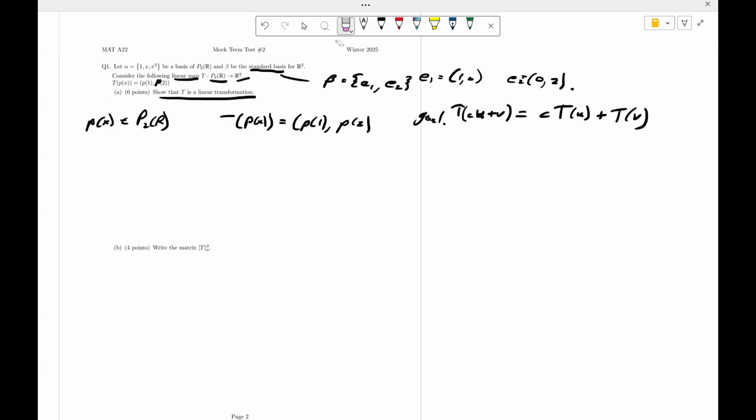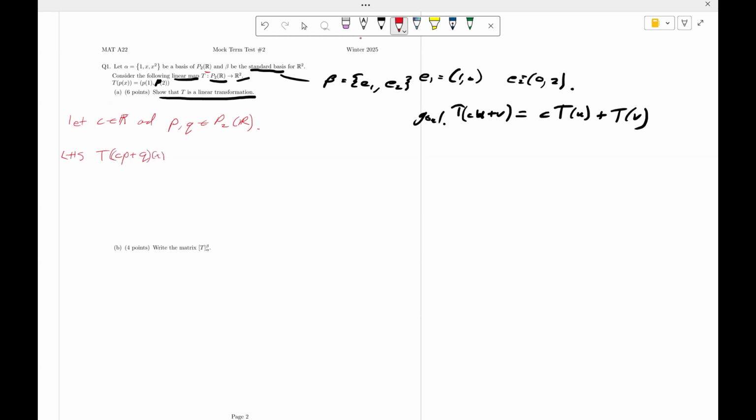Okay. So with these type of problems, I like to do a left-hand side, right-hand side. I'm going to let c be an element of R, because my field is the real numbers. And instead of doing x and y, I'm going to do p and q are elements of polynomials P2 in R. Now, my left-hand side is going to be T of (cp plus q) of x.